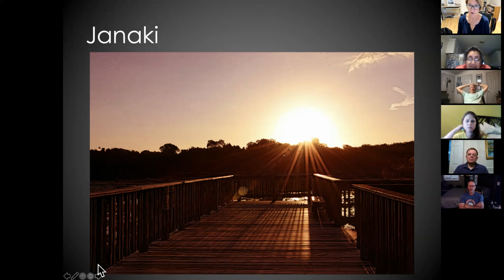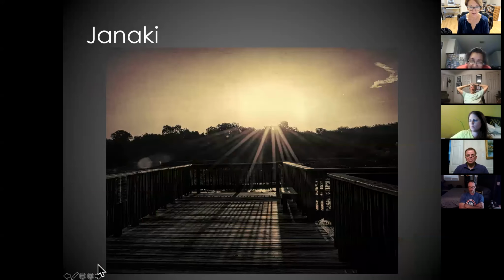So on this one, I tried really hard, but the sun itself came out very white. I tried several ways in Photoshop to get that to be less white without doing textures, and I couldn't. So I just did another one with the texture. Yeah, Janaki took my textures class, and sometimes it's just a way to salvage a photograph.